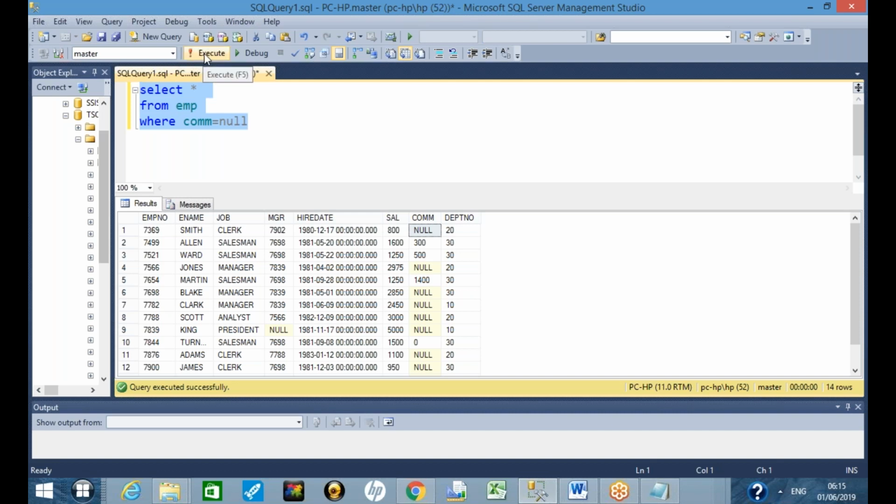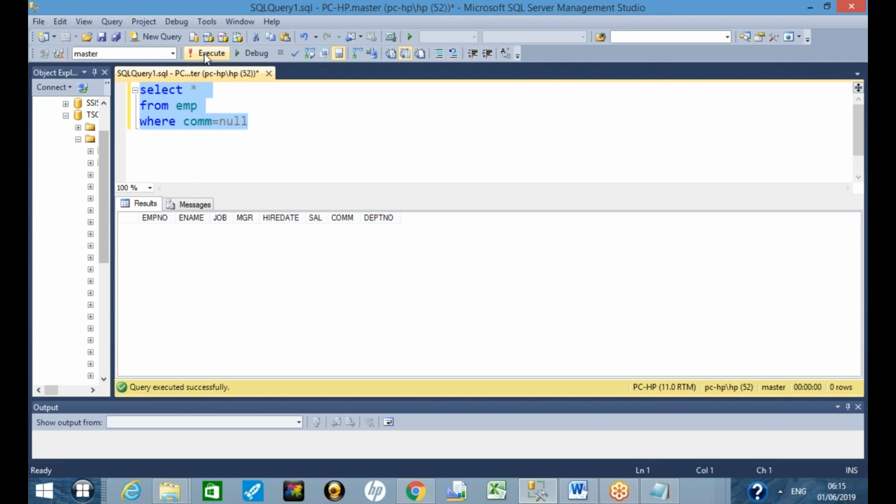Okay, so let's execute it. You're not going to get anything, because if you remember, I told you, how can I compare a null value with some value? Equality is when you compare x with y, right? So null cannot be compared with any other value.